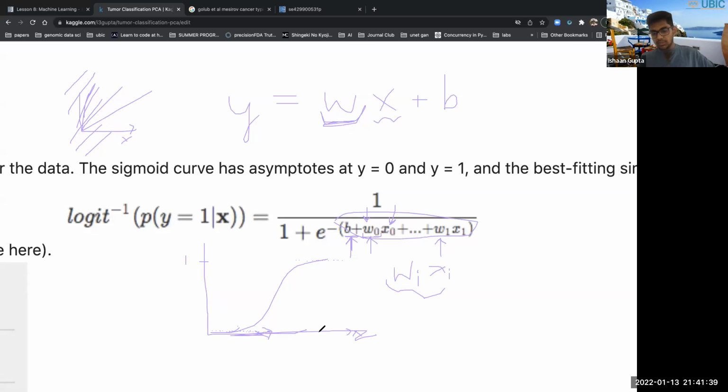So if a higher expression level of a gene gives a higher sigmoid output, that means it's giving a higher probability. And if it's closer to 1, we're predicting an AML. So that's why the higher the weight, the more important that feature is for the positive class. The more associated that feature would be for the positive class.